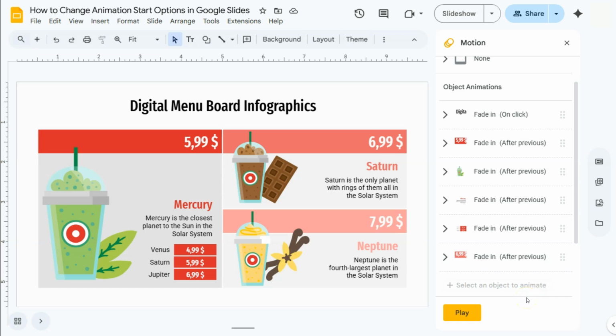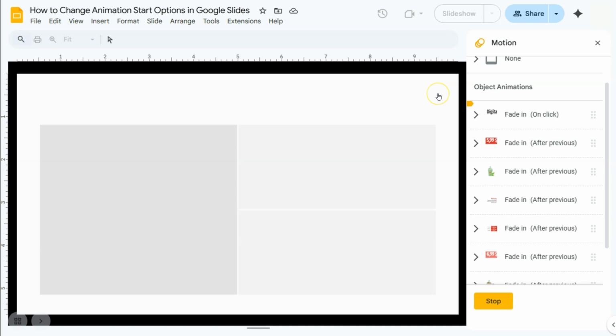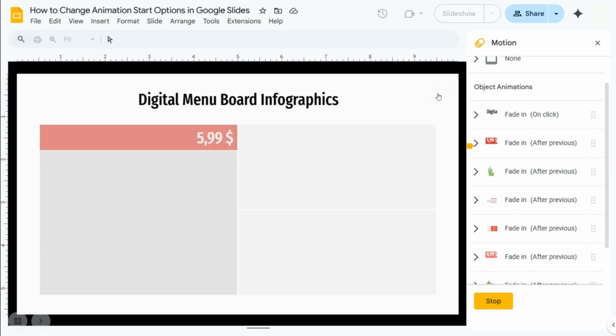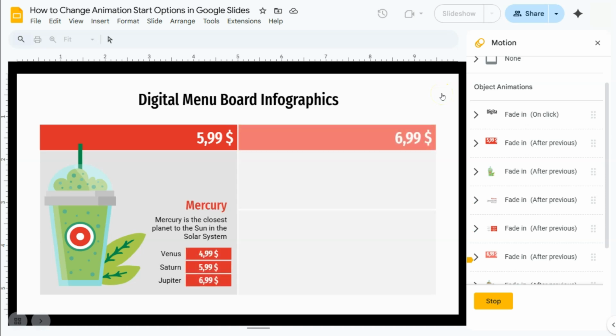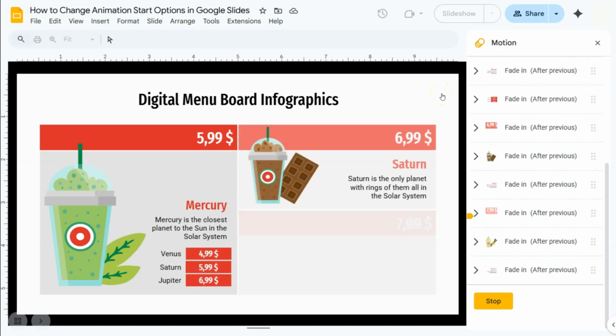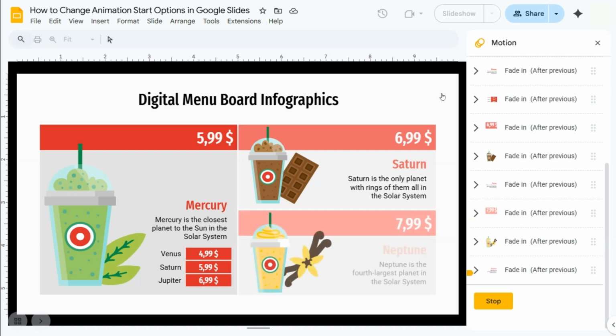If you want a preview of what we've done, just click on play right here. Again, just click once on your slide and the rest will follow. And there you have it. That is what your animation will look like with the start condition of after previous.